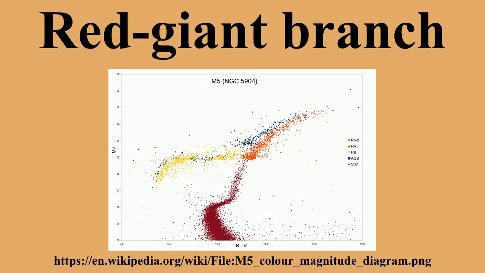Ascending the red giant branch, stars at the foot of the red giant branch all have a similar temperature around 5000 K, corresponding to an early to mid-K spectral type. The luminosities range from a few times the luminosity of the Sun for the least massive red giants to several thousand times as luminous for stars around 8 M☉.